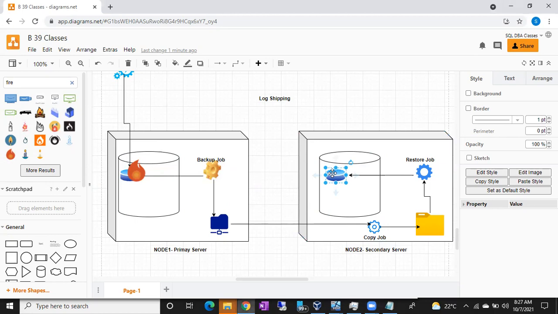So it's not instant high availability, like instant noodles. It will take time to sync the records between your primary and secondary. So latency is there. Nowadays 80% of people are not using log shipping.